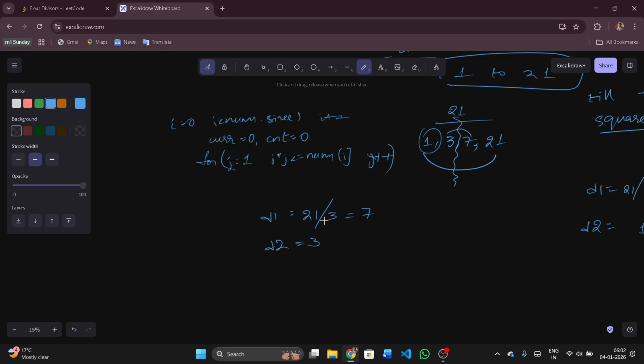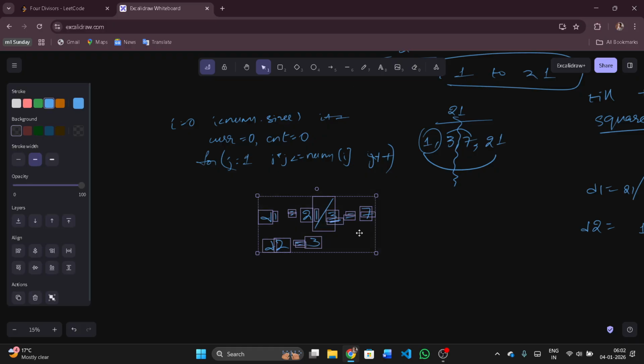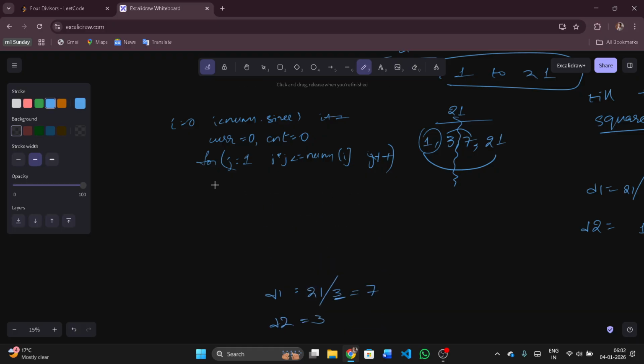This is the divisor like 3 or 1 which I am taking. Now, if nums of i mod j is equal to 0, if j is a divisor of nums of i, then D1 is equal to nums of i by j, and D2 is equal to j.